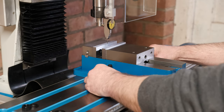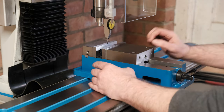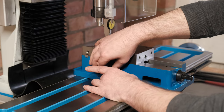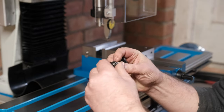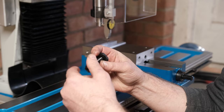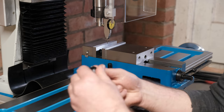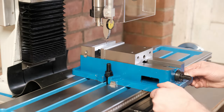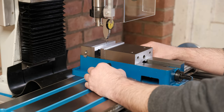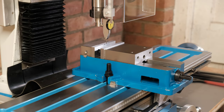So I just do a rough alignment and I'll put those on and we'll start to align the vise. This one seems to have a faulty thread, so I'm just going to fix the thread on this because the bolt won't actually go down. So the nuts are just finger tight on there at the moment. Let's just get a rough idea of where we are, just using the fine quill dial.